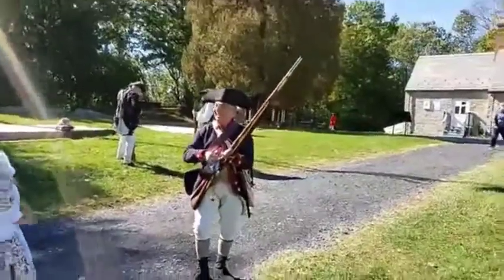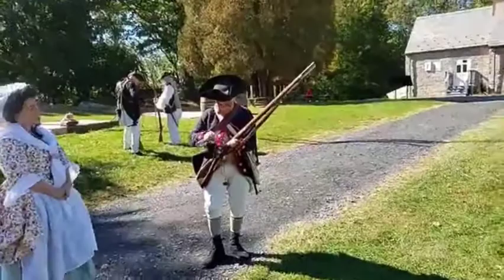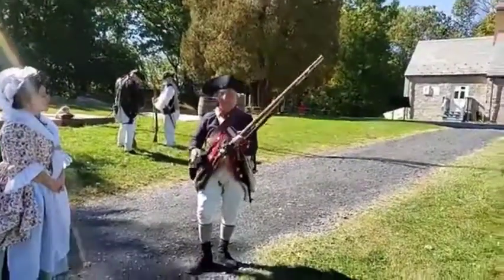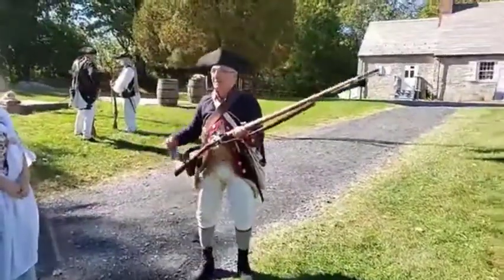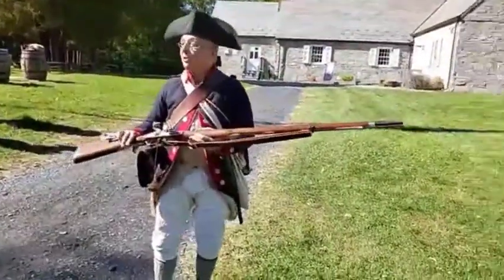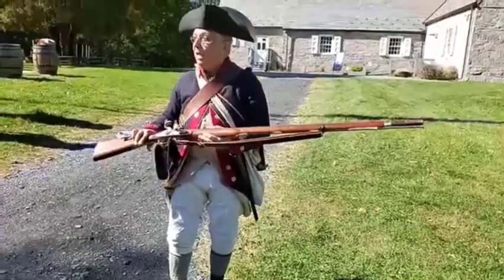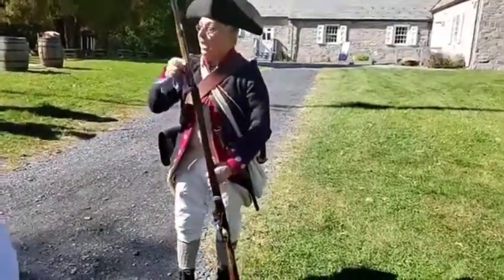And he is very interested in your historical weapon. Well, this is a second model Brown Bess musket. Second model because the first model was about 4 inches longer and about 2 pounds heavier. Was that the one about as tall as me? The first model, yes, absolutely.